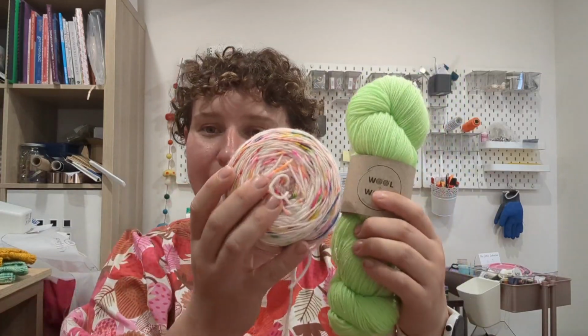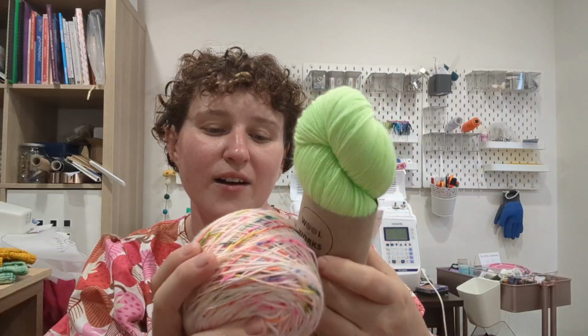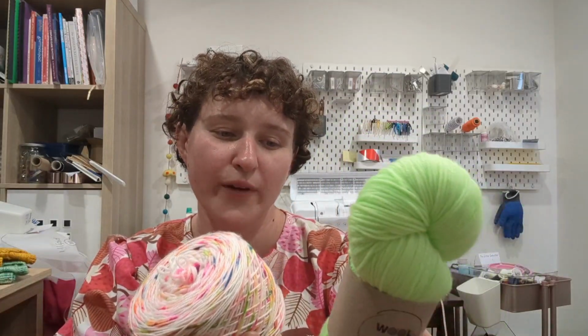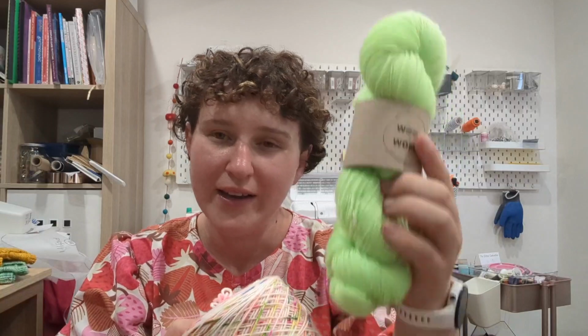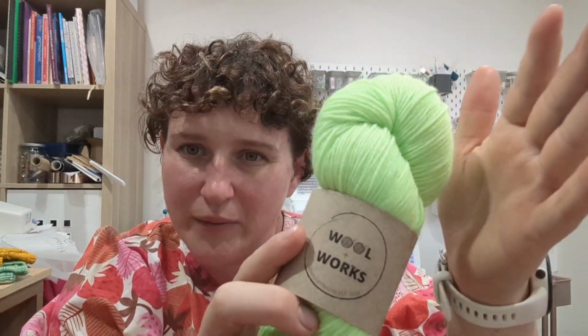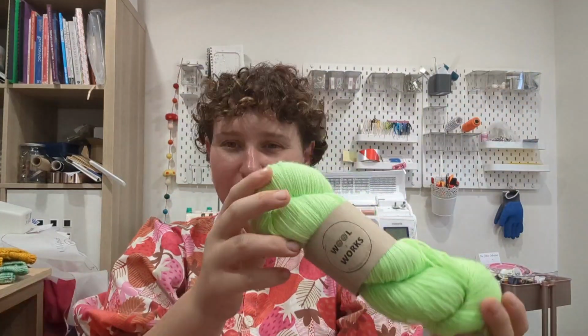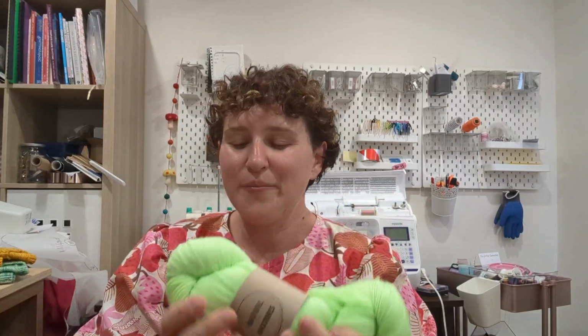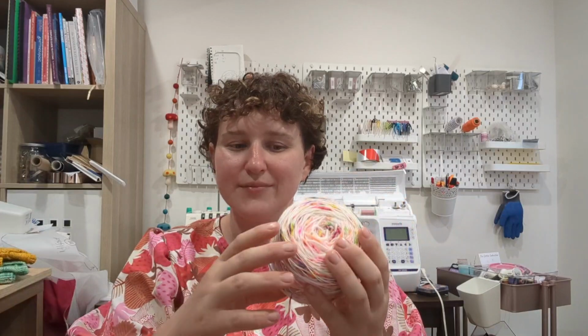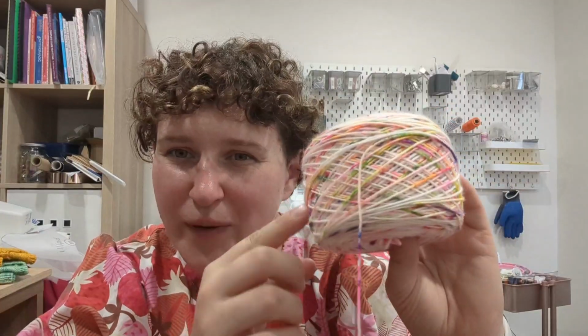The next two pieces I'm going to show you are for socks. I bought these both from Wool and Works. They are the Extra Fine Merino Nylon Sock. This was the colour Radioactive, and again, it's really not coming up as what I would want it to. It's like a really lime green, crazy green. And this is the colour Neon Lights, maybe? And it's hugely speckled.